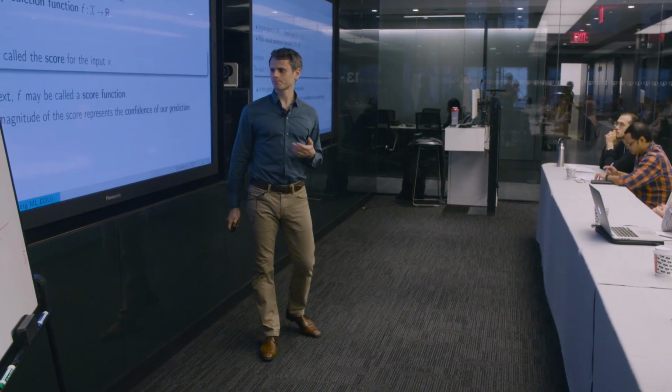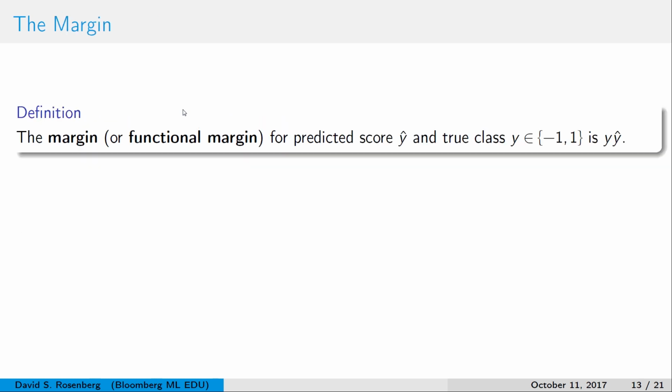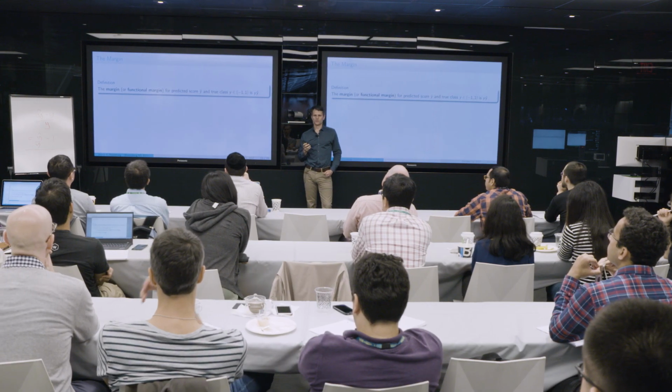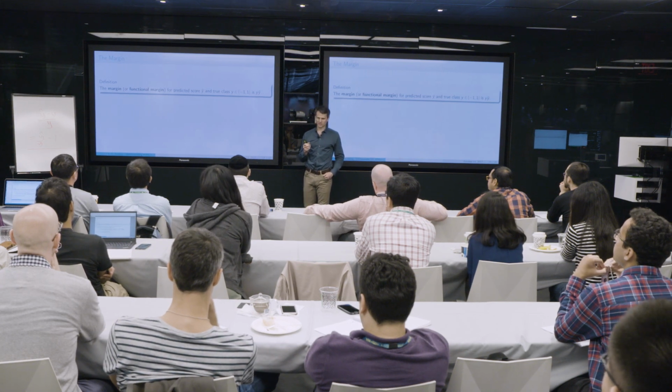All right, so the next important term we're introducing is called the margin. So far we have the score. That's the number we actually produce. The margin is interesting. The margin takes the predicted score, say y hat, and the true class label, which is the number 1 or -1, and multiplies them together. So what's the effect of that? When is the margin positive and when is the margin negative? That's the question we're getting at.